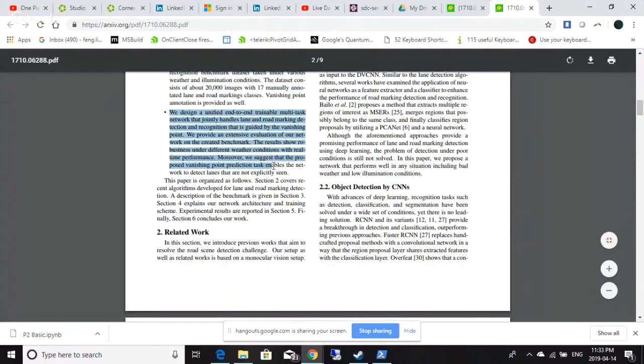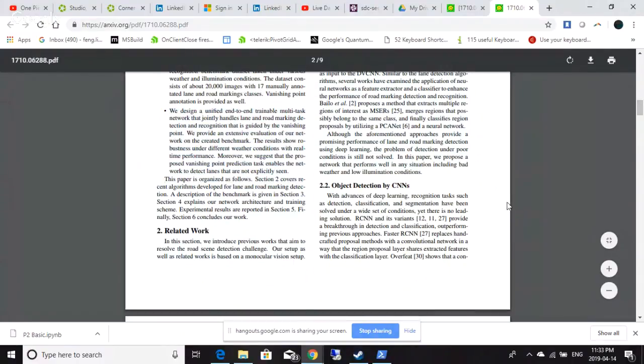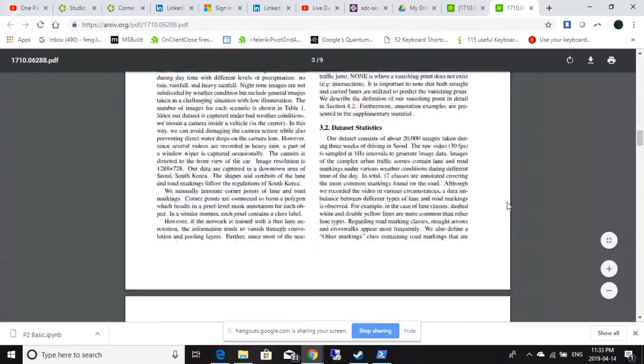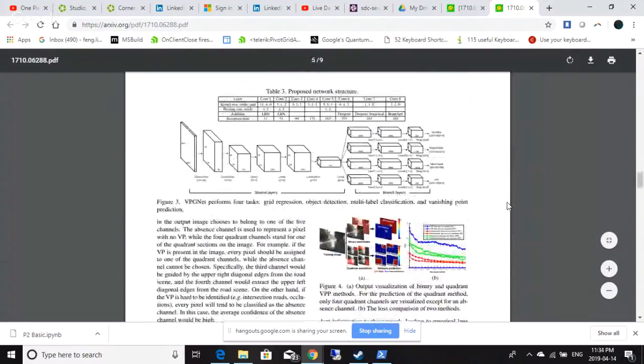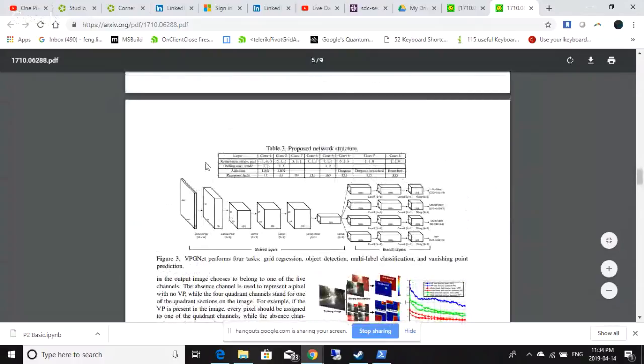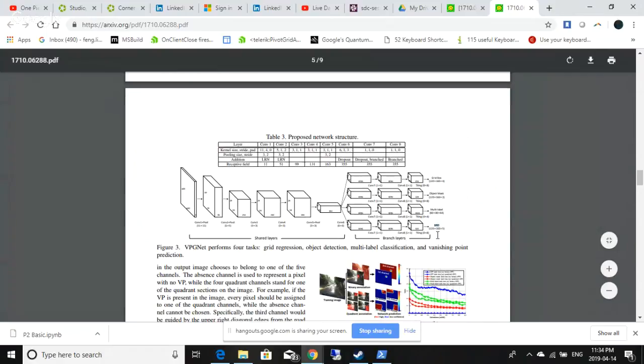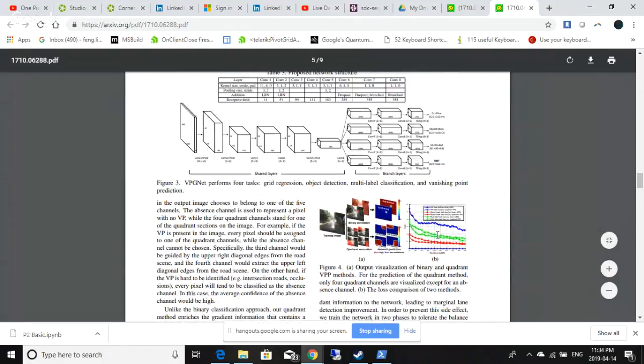Okay, so this is an advanced technique. If I jump to this part here, the proposed network structure is actually performing several tasks at once: the grid box, object mask, multi-label, and predicting the vanishing point at the same time.